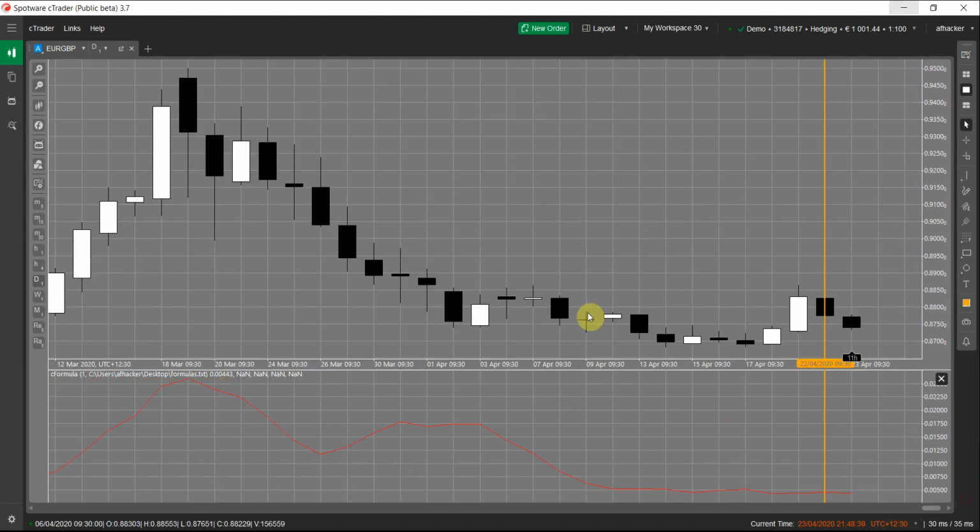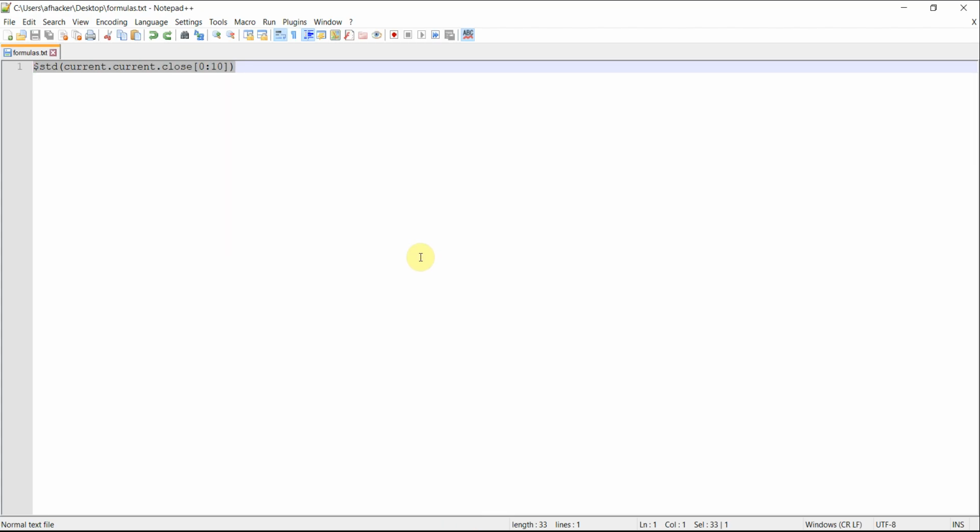Now let's try to look at the correlation between EURGBP and GBPUSD over the previous 10 bars. We can use the $corr or correlation function for that. The correlation function accepts two parameters, which are the first series of values and the second series of values.